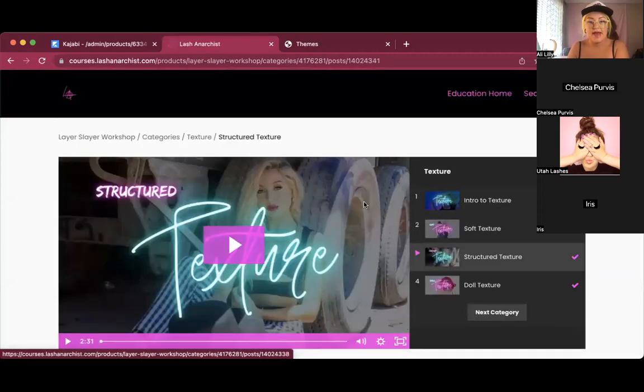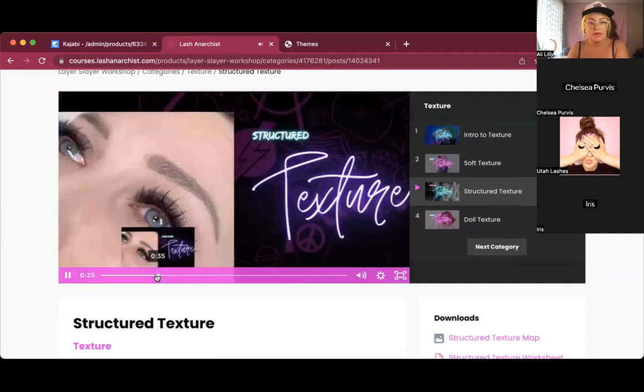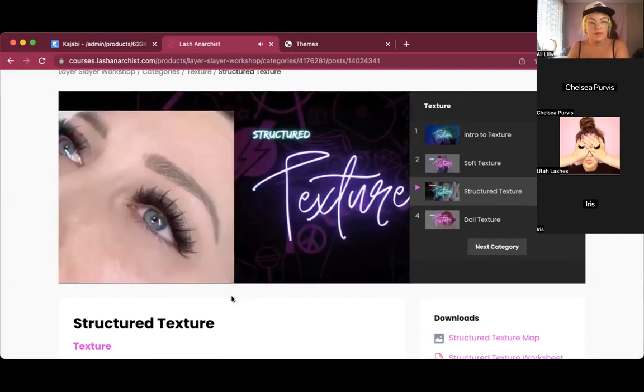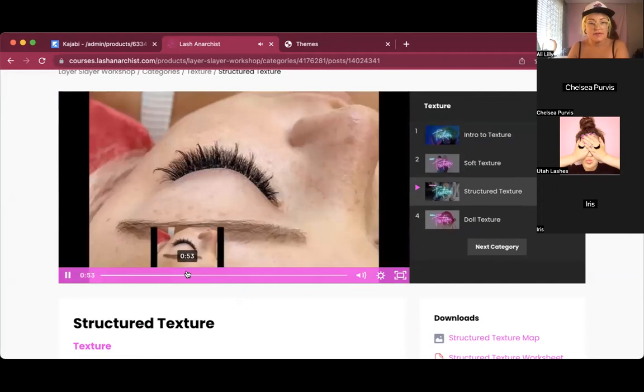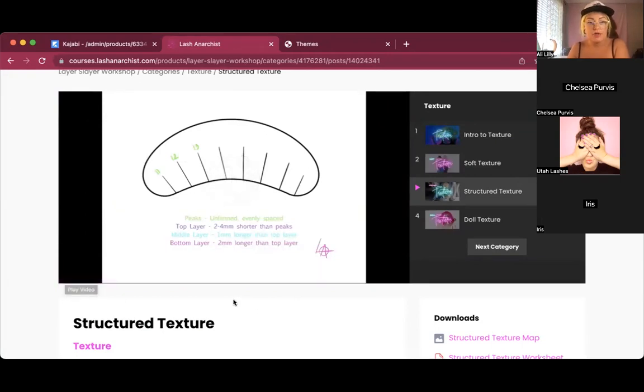Every single one of these maps, it's a similar thing, okay? Structured texture set for her wedding, and it's probably one. This is a slide. Then for this map, this is an animation. Sorry, I don't know if you can hear me. This is an animation that I made on Procreate. So you can see how I'm kind of going through the steps in Beauty Educator Blueprint. Each month we're adding on. So it's like each thing makes sense as you put it all together.